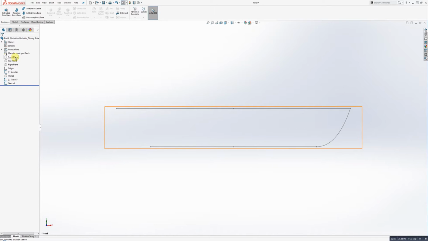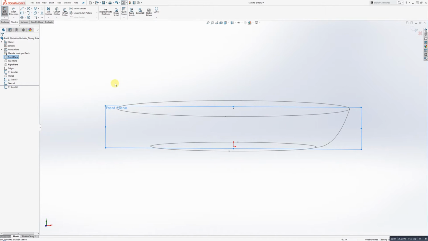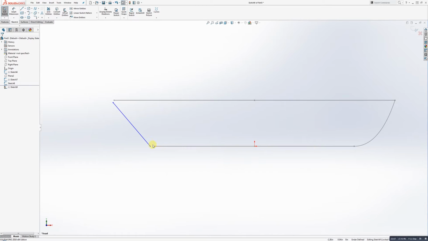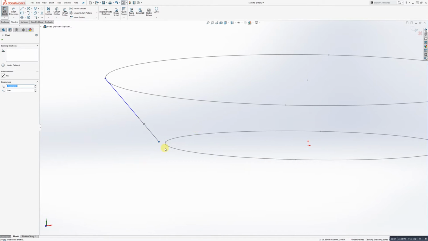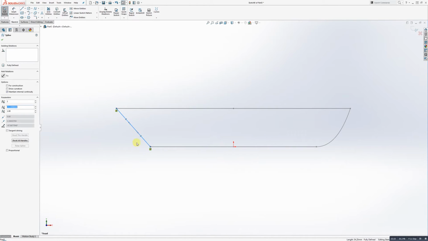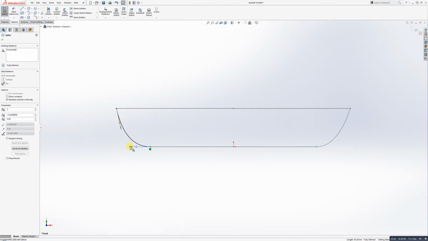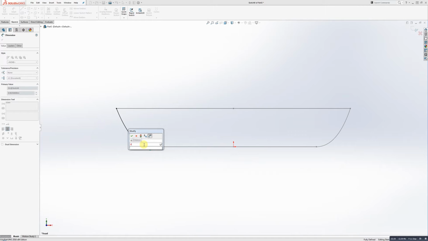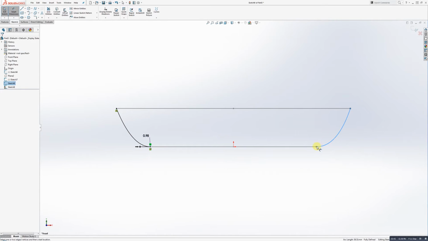Now I probably want to do the same over here on the other side. I'm just going to grab my spline tool. Going to put one on this side as well. Pierce and pierce. Okay. Once it's pierced, look at it normal too. All right, there we go. So we've got that one down.